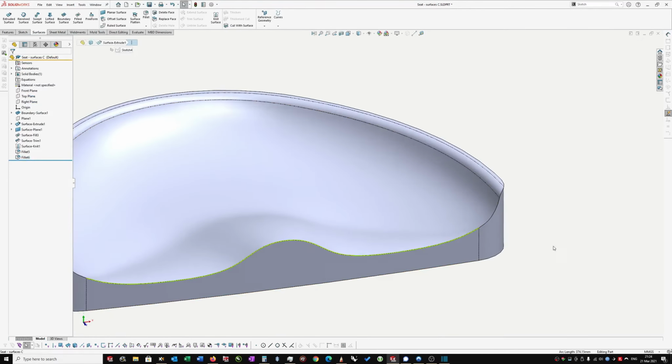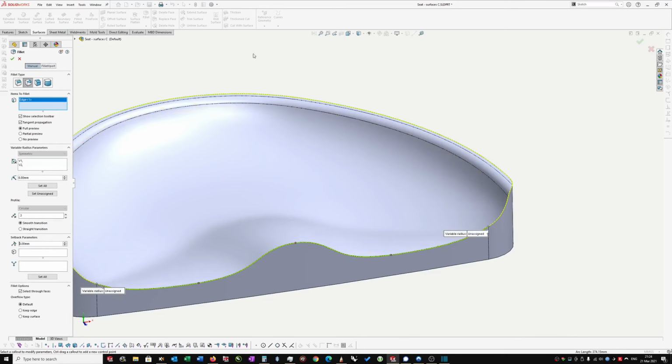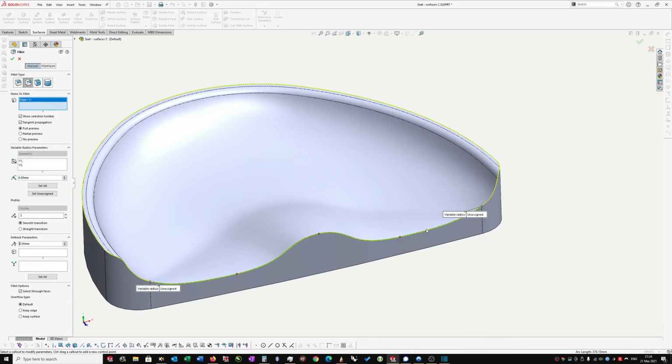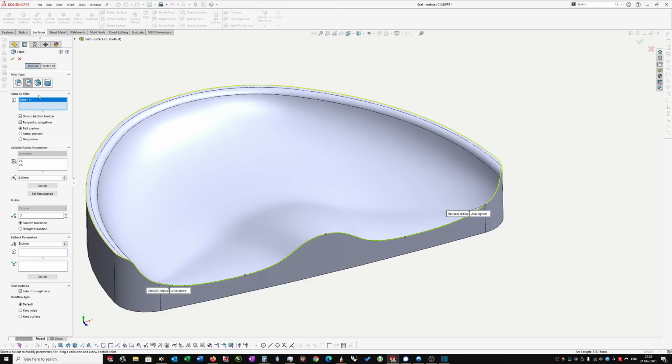Okay, and then I want to put in a variable fillet over here. So it's gone straight to the last command, and I want to change it to variable fillet. And here you'll see that it's only selected this edge. If I want these other edges, I must select them. But before I do that, while I've got that edge selected, I've got these points, which I can change the number of points somewhere here as well. Remember where it is. Here we go. In number of instances, you can say 6, and it'll put 6 in. But for now, I just need 3.